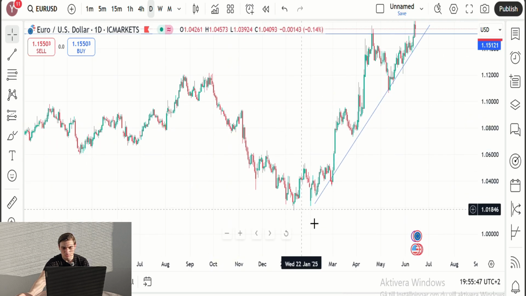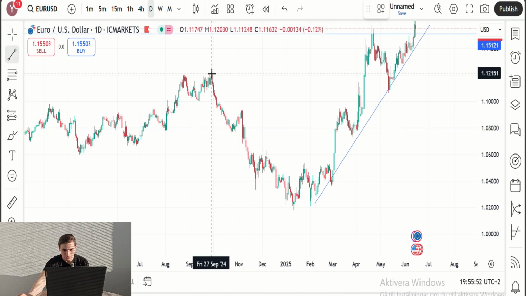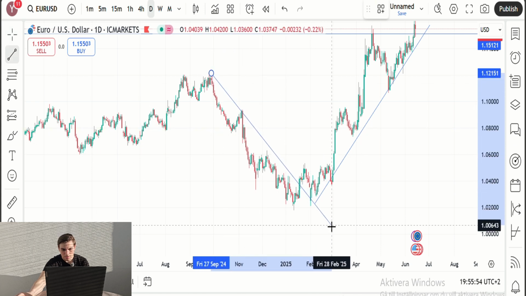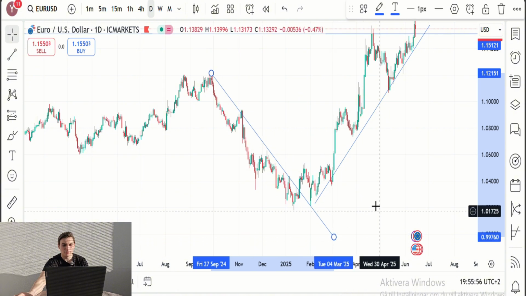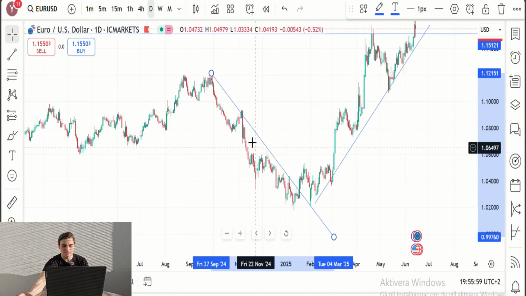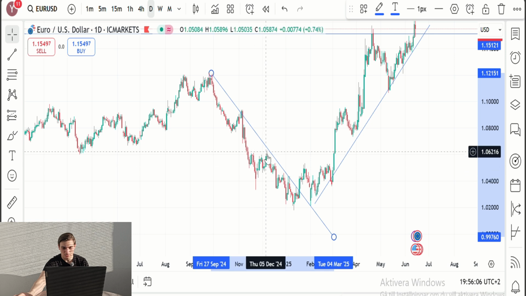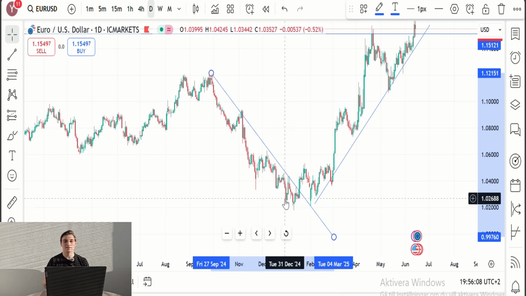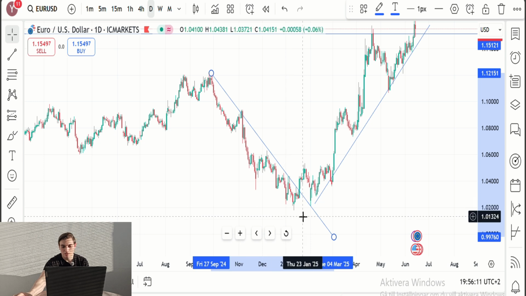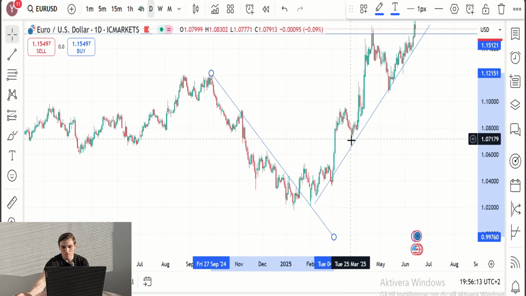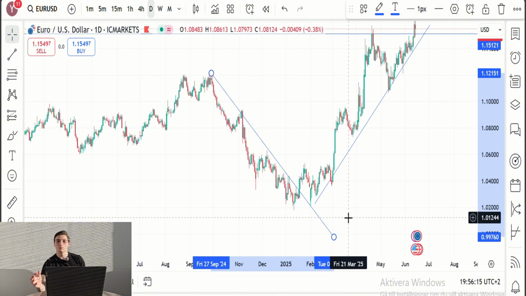Same in a downtrend. For example, if you look at the left side and we look at this downtrend right here, and like I said, it's never going to be perfect, but this will be the resistance of this downtrend, because it goes down, rejection, retracement, boom, retracement, boom, retracement, and it keeps hitting the same resistance line. Same here, up, retracement, up, retracement. That's the support and resistance in trends. That's it, it's really simple, guys.